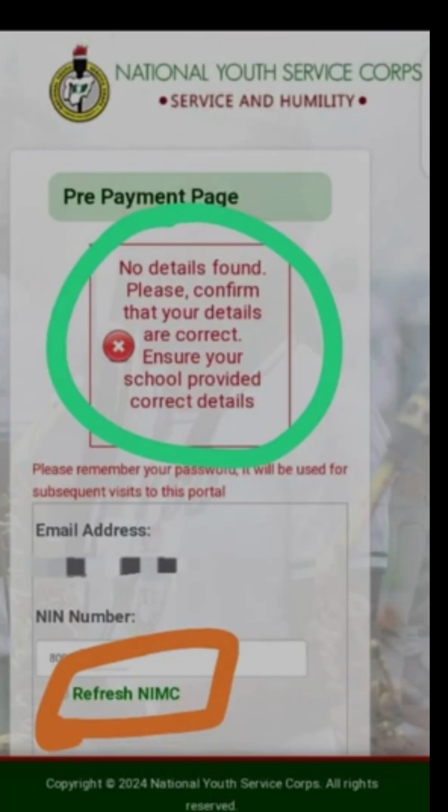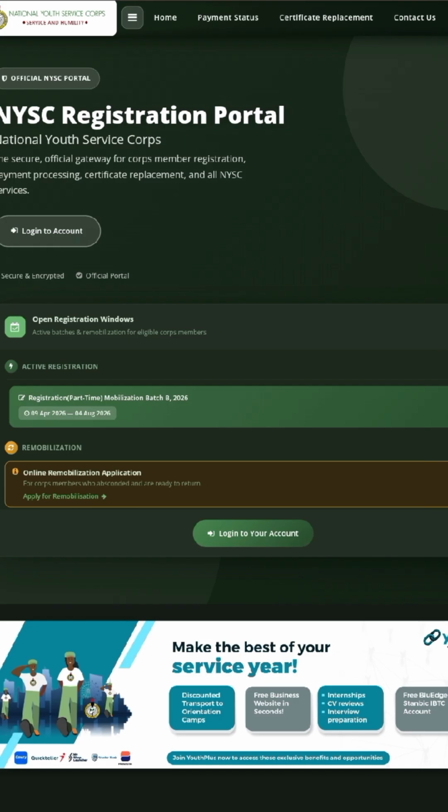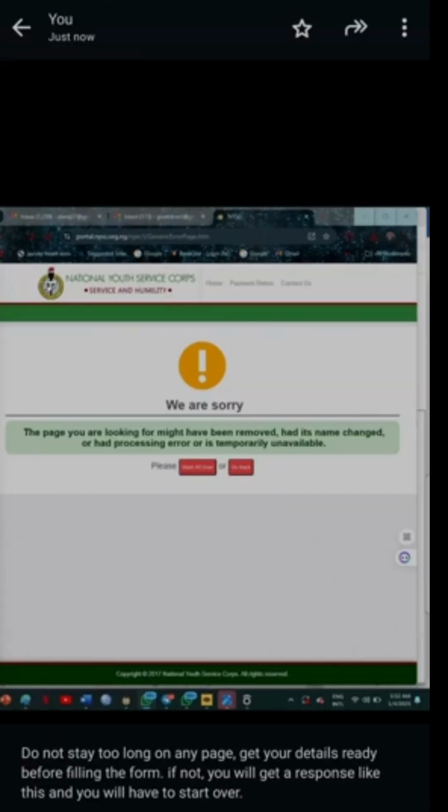Because if you get to your accredited center, sometimes you start this process and other people will get ahead of you. It's first come, first served, right? In your accredited center. Don't worry about all these links. I'm going to give you all the links in the description box: the link to check NYSC, and the link to accredited centers in Nigeria.